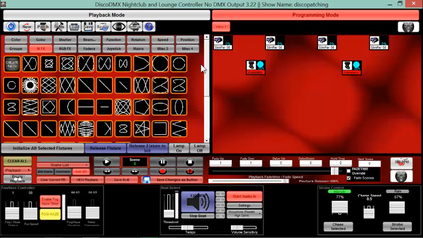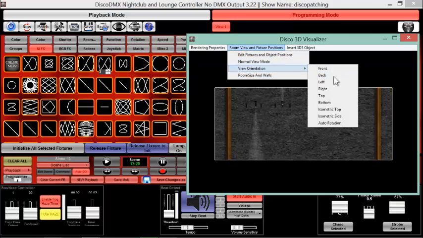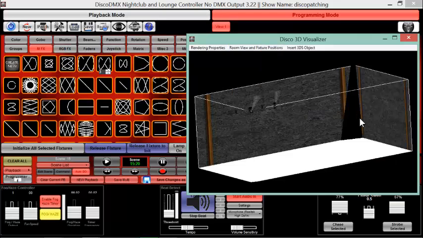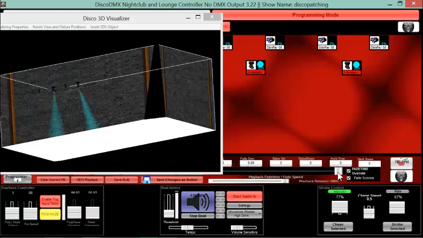So for instance, a very common one is the figure 8. I'll just select this. If we click over here to the visualizer, I'm opening it up right now. In fact, I will do kind of an isometric side. So what's happening right now is the lights are doing a figure 8. If I want to intensify the speed of this, of course, I can just move this over here, and you see they're doing it very fast.